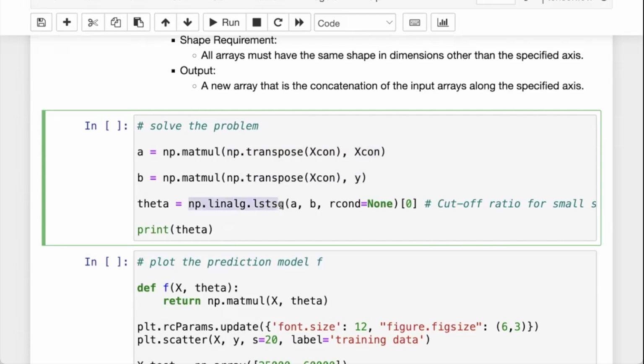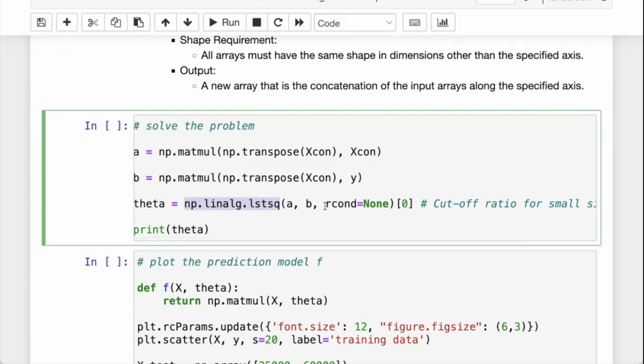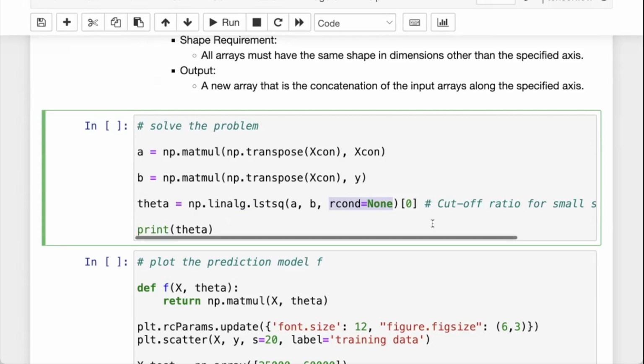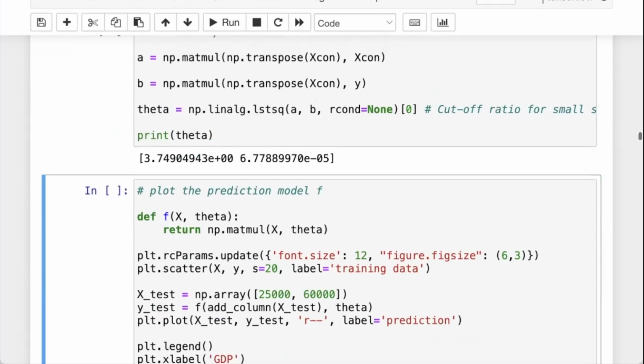And here is the method that I just mentioned. Inside NumPy, there is a linear algebra module, that's this linalg. And inside this, we have this least squares solver. You can see here, we provide A and B. Also, if you're familiar with linear algebra perspectives of this, you have to be careful with some of the singular values when you want to solve this problem. That's what this part is about, but it's one of those things that you do not necessarily have to specify. The main input arguments here are A and B. And this should give us that two-dimensional vector theta when you solve it.